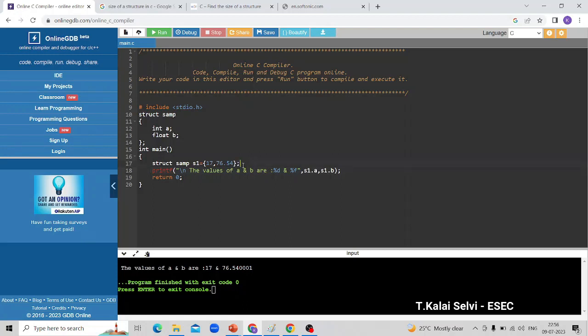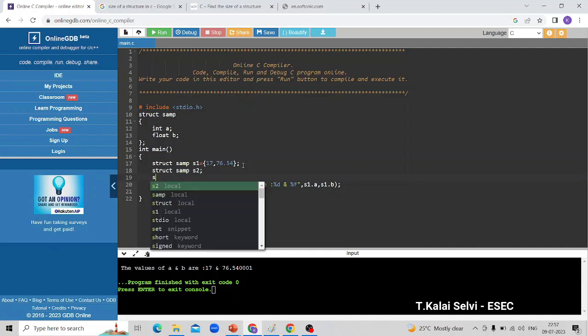And here another concept is I can create another structure variable S2, SAMP S2, and I can assign the values of the S1 structure variable to S2. That is possible by giving the statement S2 equal to S1, assigning, copying values.